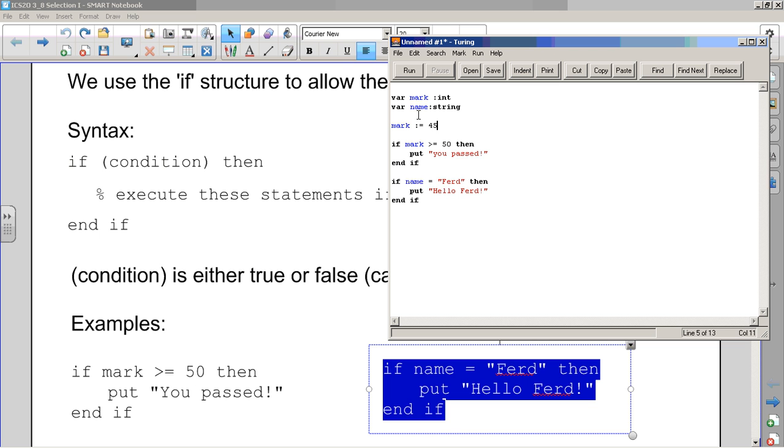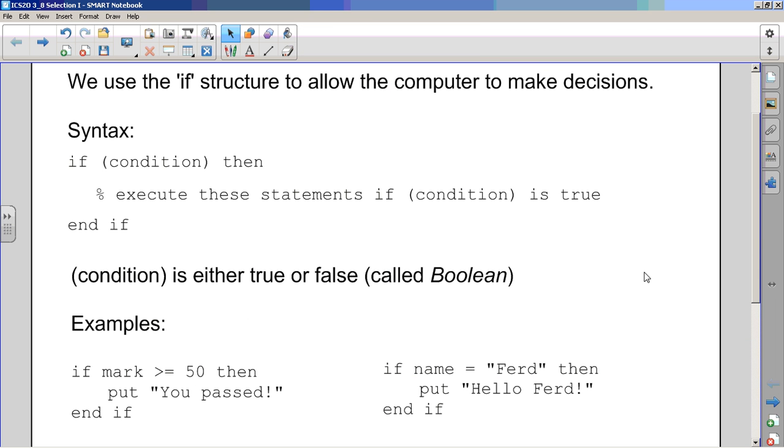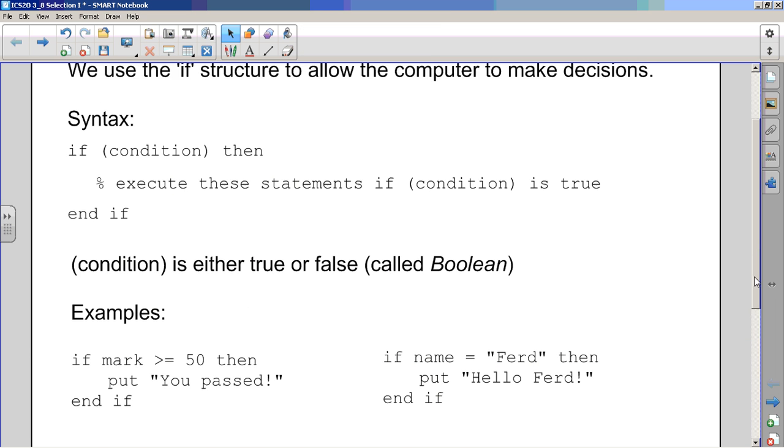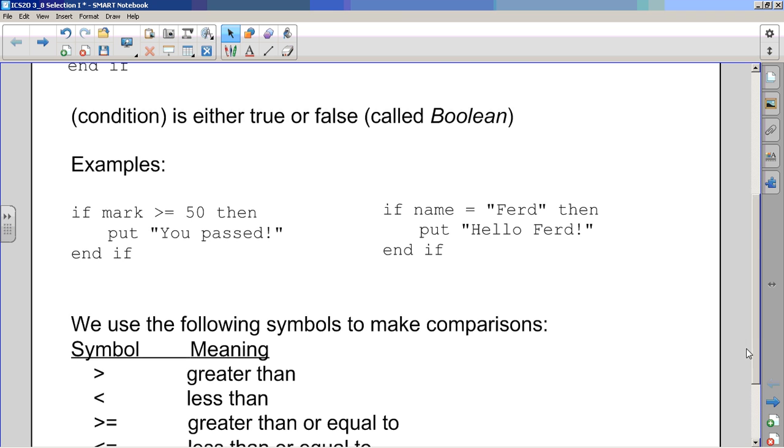But what's name equal to? Well, we don't know. So let's assign it something. Name equals Fred's opposite, dref. And so is it going to print out hello Fred? No, because name is equal to dref. And in fact, nothing happened. It finished executing without doing anything because this statement wasn't true. Okay, so there's a couple of examples. Hopefully you get them into your notes there.